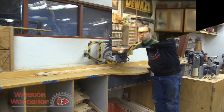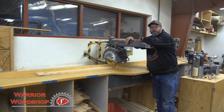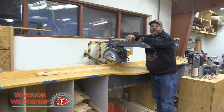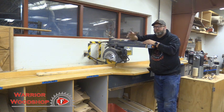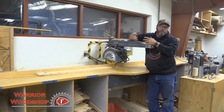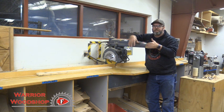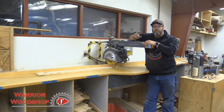The radial arm saw — they're out there on the marketplace. I looked today and they range from $100 to $500. I purchased one of this exact model with a 24 inch capacity for my home workshop for $450; to replace it new today would be a $3,800 saw. For 10 years I had the Craftsman 12 inch radial arm saw and I think I paid $200 in 2002, so the price point is still where it was 20 years ago. Just remember: safety, setup, and proper operation will take the radial arm saw from just a rough cutting saw to your go-to saw.